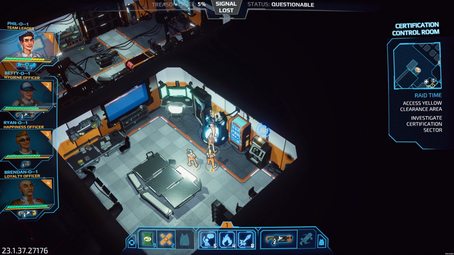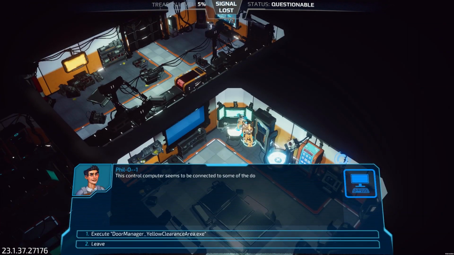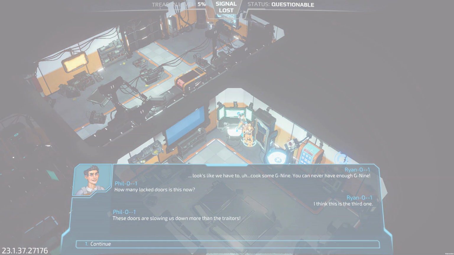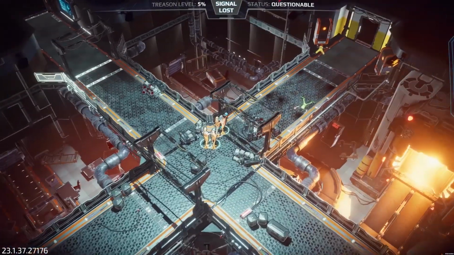It's quite hard to get that sense in a demo like this. I think this is the fourth mission of the game that we sat down to play. I think you probably need to see a lot more of the game to get into that vibe of learning what is and isn't allowable and what will and won't be punished after the mission is done. So we're still trying to push into the yellow clearance area. This is where we meet the villainous vending machines.